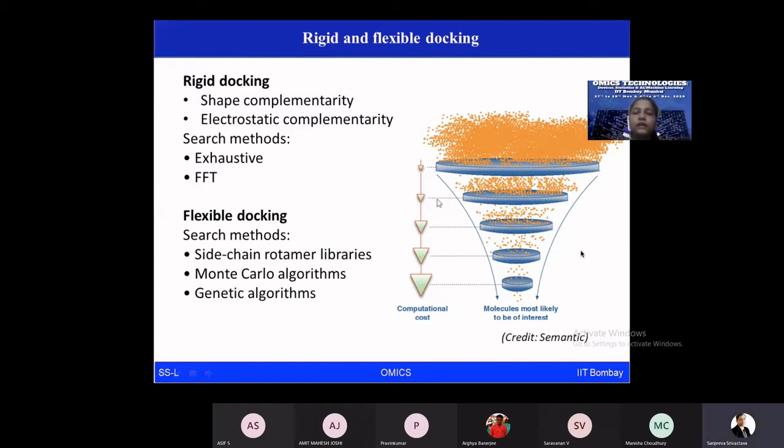As we know, these in silico approaches have widely reduced the time in drug designing. Rigid docking is the main aspect in high throughput virtual screening. Several thousands of small molecules are filtered, and finally we have only 4 to 5 small molecules which are actually considered and found to be of interest in the studies.